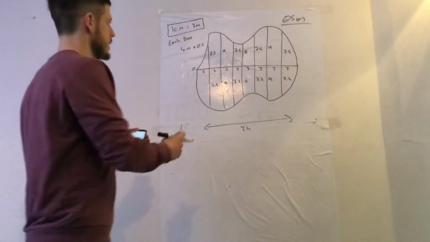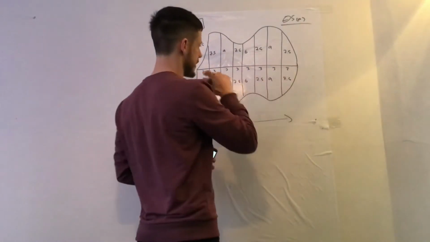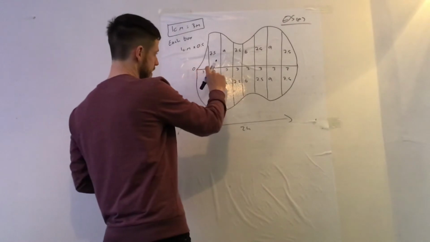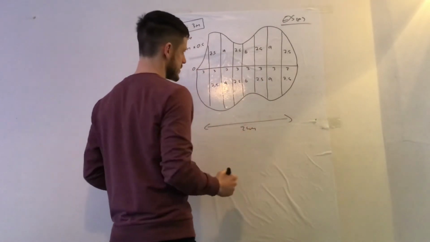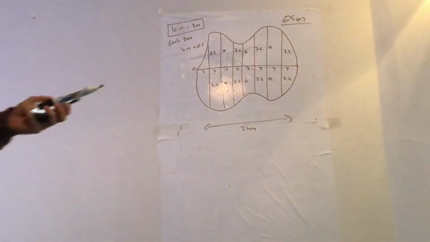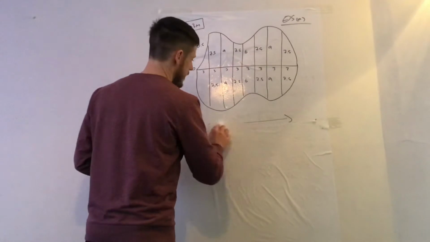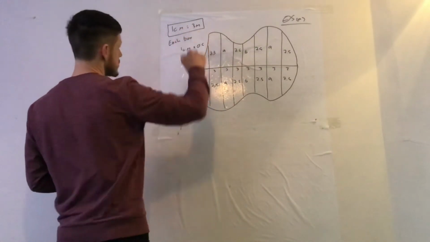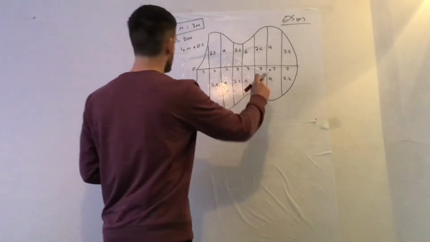So on the grid we had 8 different 1 centimetre sections along here. Each of them representing 3 metres means it's 3 metres here, here, here, here, so it would be 24 metres in total across there. Now we don't actually need the 24 metres, but that's how it works. We measure across the amount of boxes: it's 8 boxes, each box is 3 metres, so 8 by 3 gives us 24.